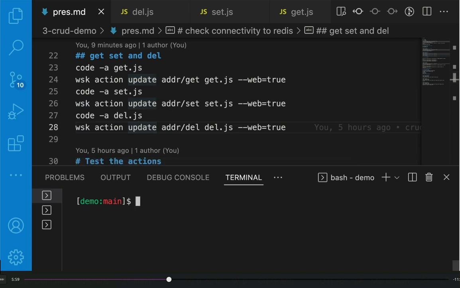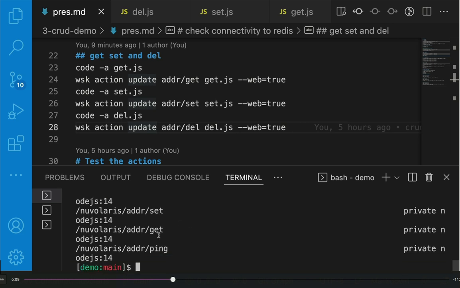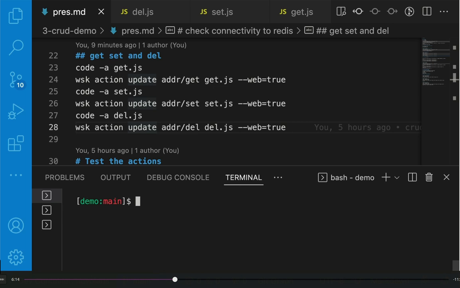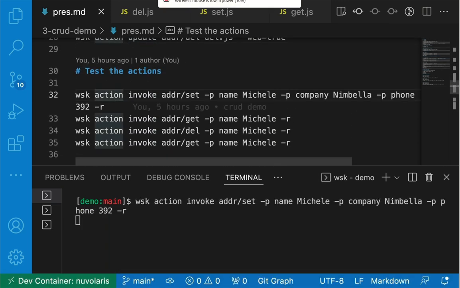Now we have an application with some microservices. If we now again execute whisk action list, this time we see that there are already four microservices: delete, set, get, and ping. Keep in mind that each of these microservices corresponds to a running container, which is initialized and deployed on Kubernetes. So there is a series of actions going on in the background of which you don't have to care, because Nuvolaris does all of that for you. All you really have to do is supply the action and Nuvolaris will do all the rest.